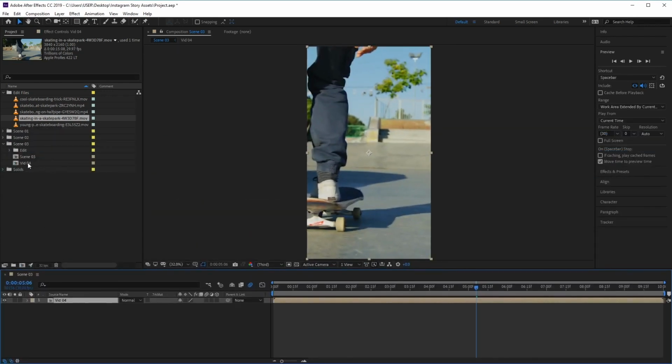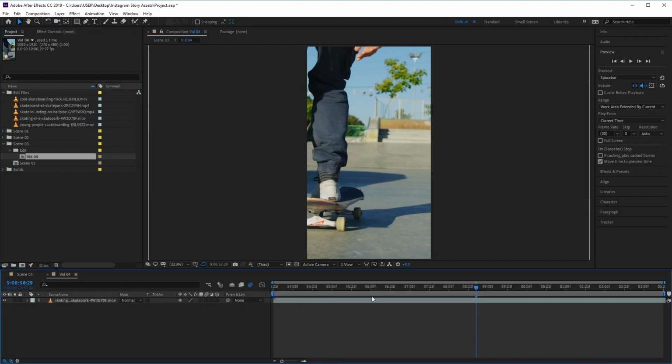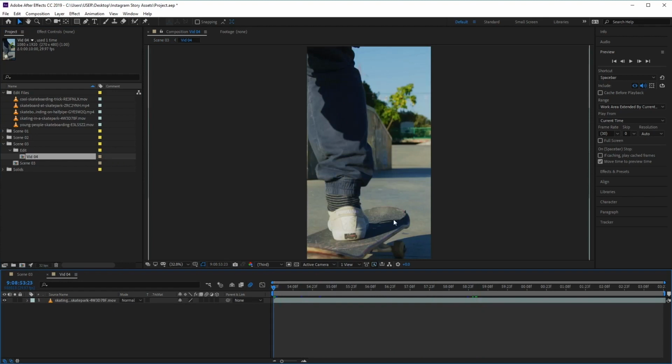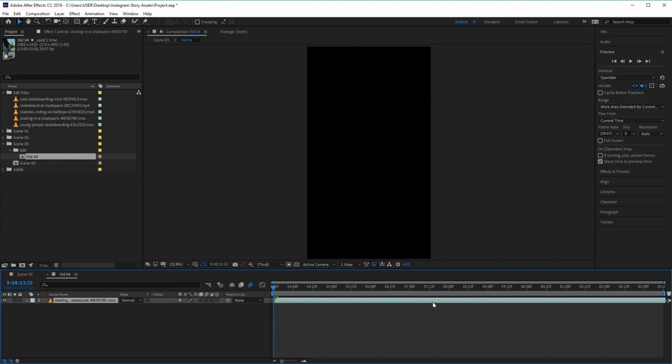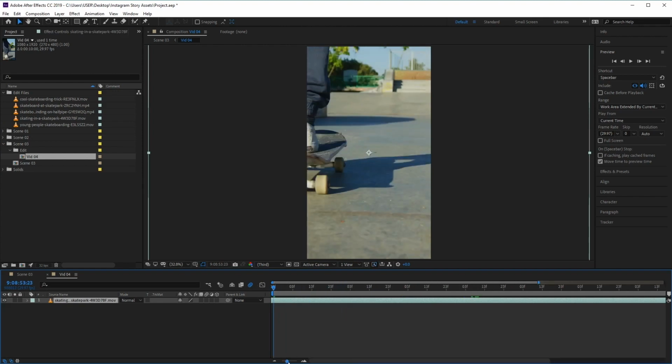And from there, let's go ahead and move vid04 into the edit folder of scene 3. And we want to open this up and make sure that we want the video to look exactly how we want it in our Instagram story.